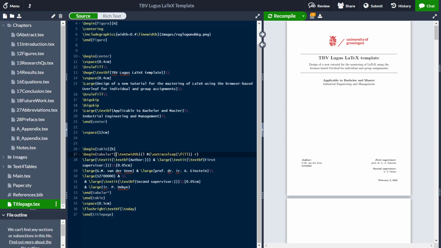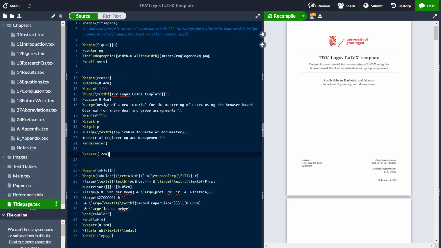So then here we have quite some complex code. For example, if you would look at these commands. So please ignore those and simply adjust in your template what you would like to use. The most important thing is that the space in between is filled and that this text will be aligned to the left and this text will be aligned to the right. And then after the table, you will have again some vertical space of 0.5 centimeter. Then we say flush right. And then we have in bold font the date of today.